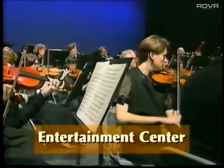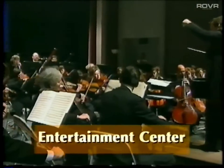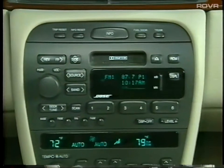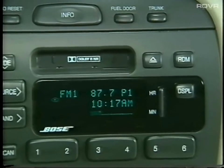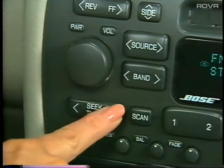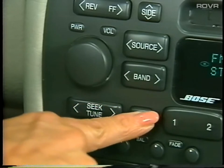As a virtual concert hall on wheels, your Seville's premium stereo system delivers an exceptionally vibrant sound, energizing you and your passengers with dynamic, lifelike performance. The available Bose system with digital signal processing is a dual playback system with active equalization for concert-like sound reproduction. The electronically tuned stereo AM and FM radio has built-in noise reduction electronics, with one Bose-amplified speaker in each front door and two on the rear window shelf for an ideal sound field. The Seek feature allows you to instantly find the next or previous listenable station, and by pressing Scan, you can pause on stations every few seconds.